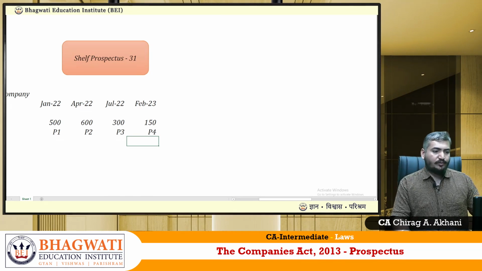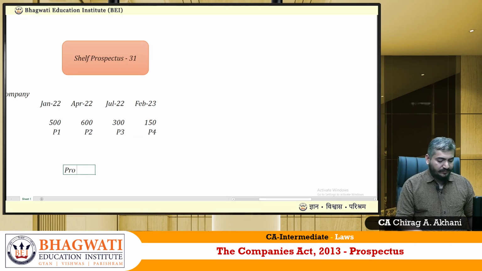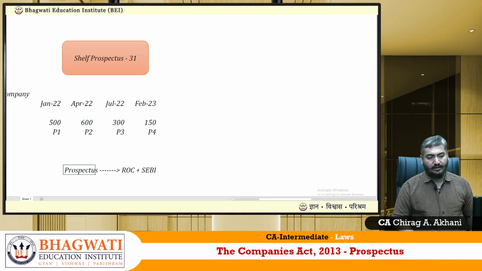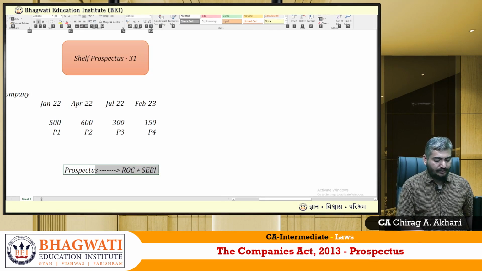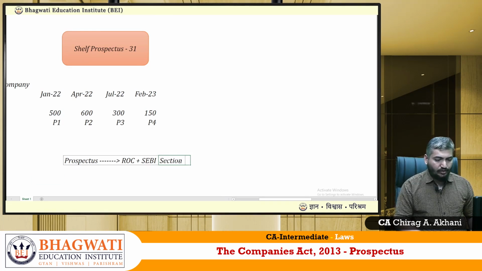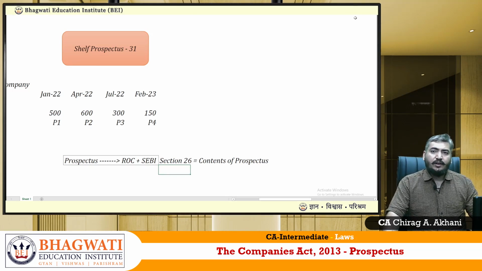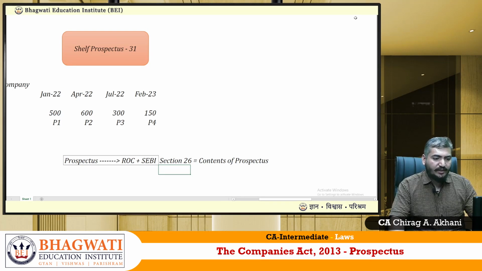Now, whenever we study the prospectus, the law precisely provides that a prospectus needs to be registered first with the Registrar of Companies as well as SEBI. Until and unless you register this with ROC and SEBI, you cannot go ahead with the public issue. Apart from that, it also provides that you have to take care of section 26, which precisely talks about the contents of the prospectus. Every time you go for public invitation, you have to iterate this process. Prepare the prospectus under section 26, considering all the contents provided there. Then go to ROC and SEBI and get it registered there.